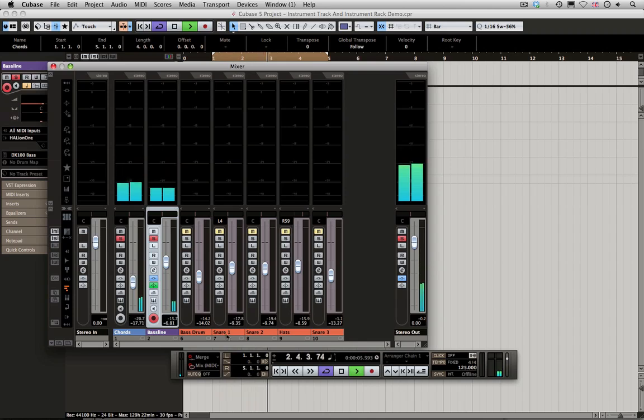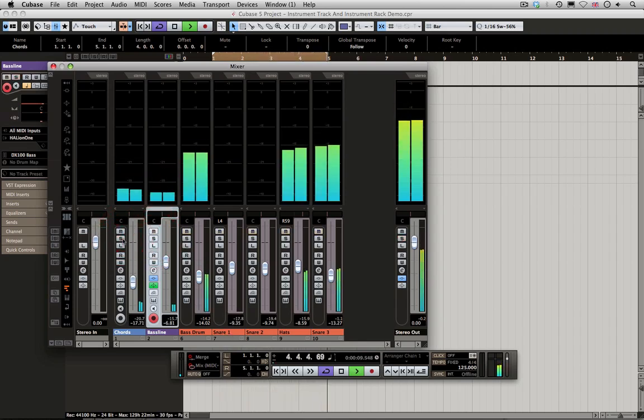So I've also got some beats here. You can see this. Let's bring these on. The beats are coming from Battery. These are isolated into their own individual outputs: the bass drum, the snare, snare 2, hats, and snare 3. If I had loaded up a kit into Battery on an instrument track, I would not be able to have the multiple outputs. This is the key difference.